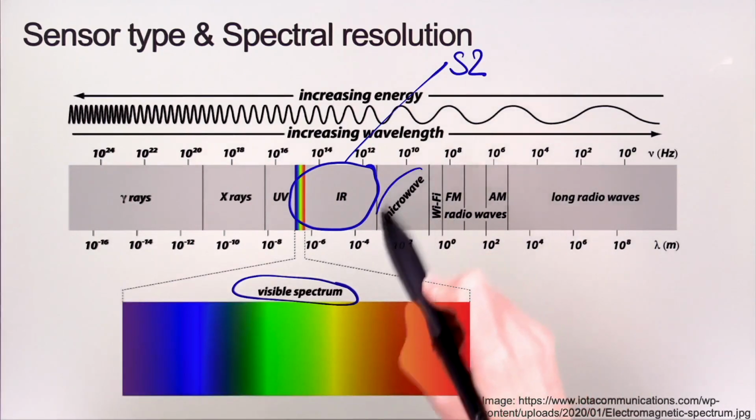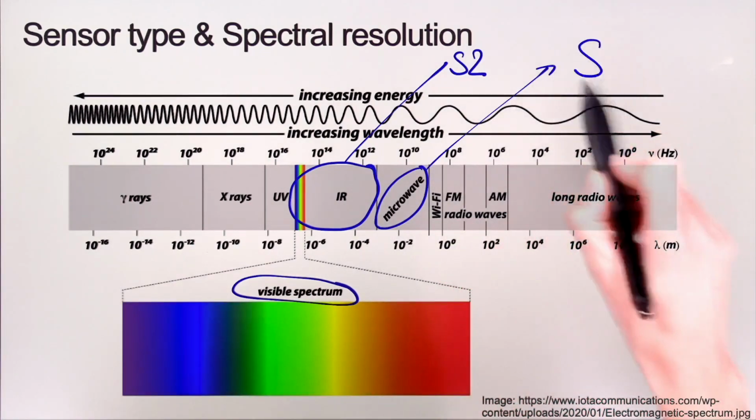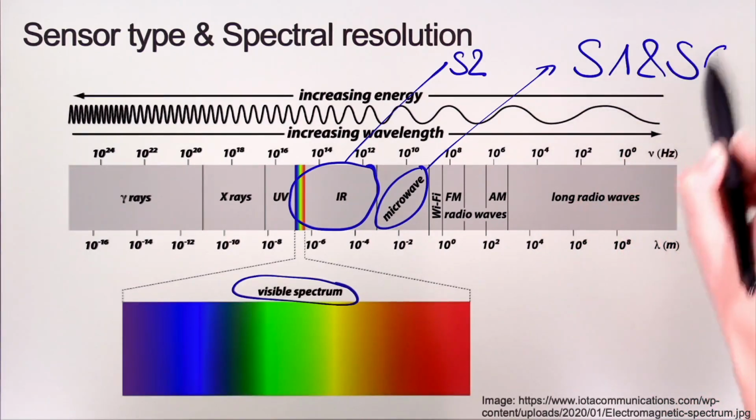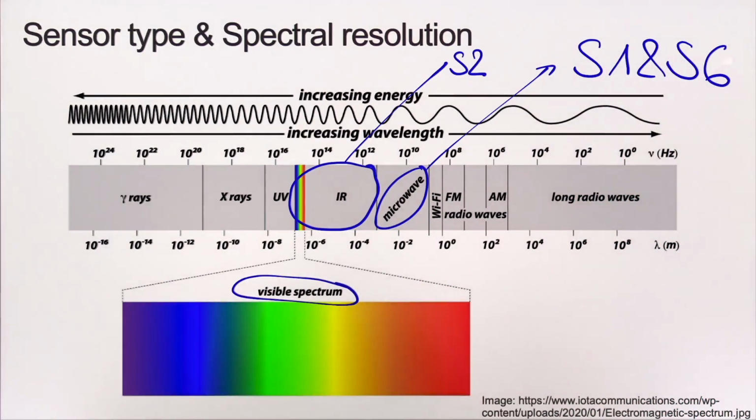On the other side, we have, for instance, Sentinel-1 and Sentinel-6, which are active in the microwave area. Sentinel-1 and 6 are even active satellites, so they send out radar pulses that are reflected from the Earth's surface in order to observe different processes. Why would you be interested in using microwave and an active signal? Sentinel-1 can penetrate through clouds and is also not dependent on sunlight. That means it can also measure during the night when there is no sunshine.